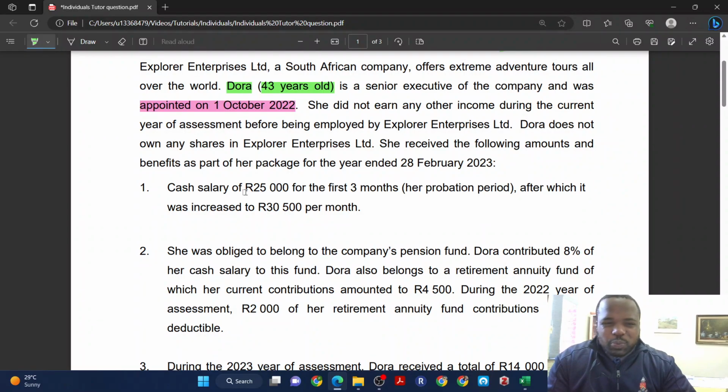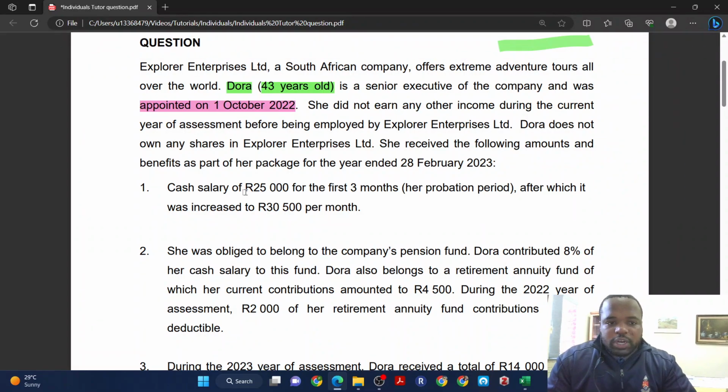So what we'll do is read one sentence and discuss its tax implications, and then we move on to the next one. If we don't have to deal with it at that time, we'll discuss its tax implications, then skip on to the next one, and when it's time to do that thing again, we'll just record it in the scenario.